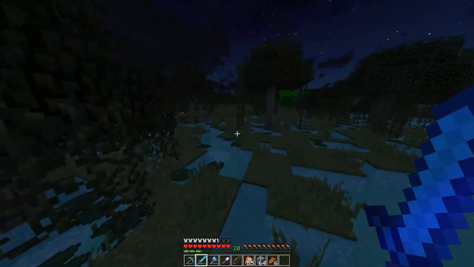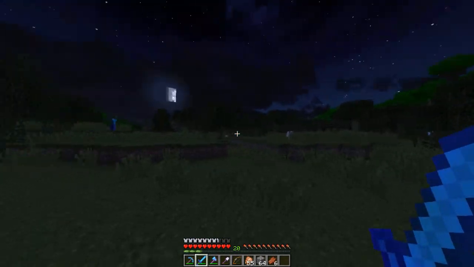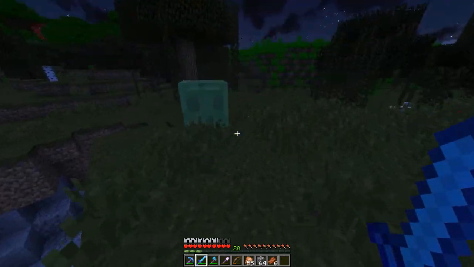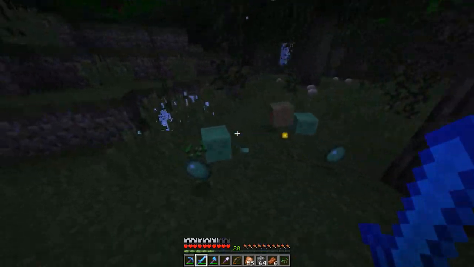But the only problem with having Lively Default is everything outside of the swamp looks like a slime. There's a slime. Plus we have looting, I just realised. So the hope is slimes drop 0 to 1, each tiny slime drops 0 to 1 slime ball. Oh, 0 to 2, sorry, slime balls.